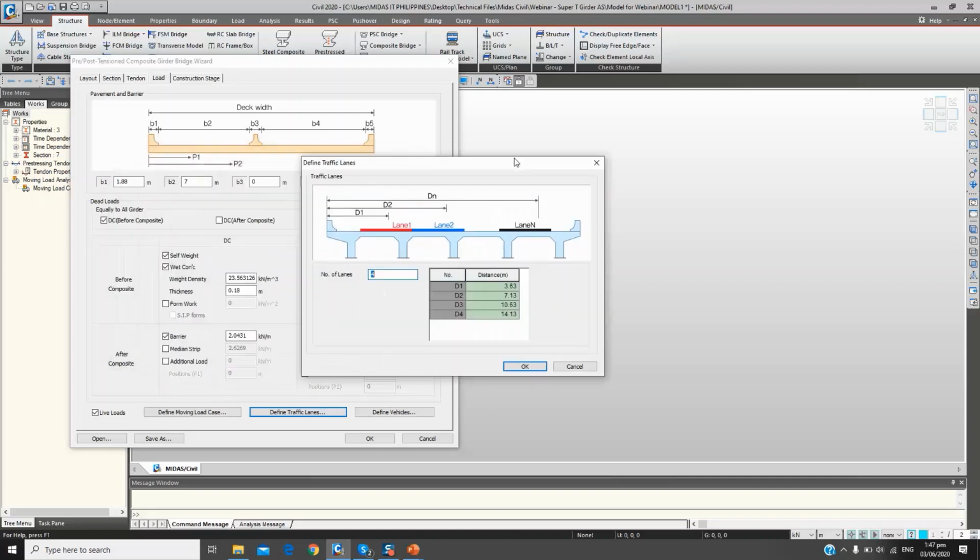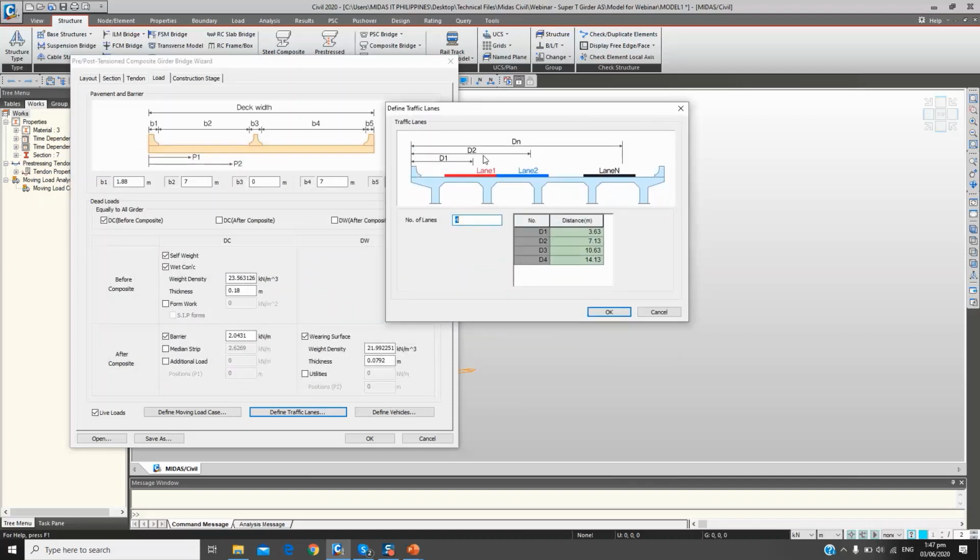So the traffic lanes are on the center of every wheel of the vehicle. So for lane 1, the distance from the edge is 3.63. For lane 2, the center of lane 2 is at 7.13. Lane 3 is 10.63. Then lane 4 is 14.13.